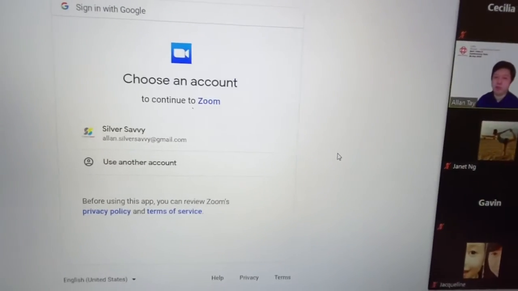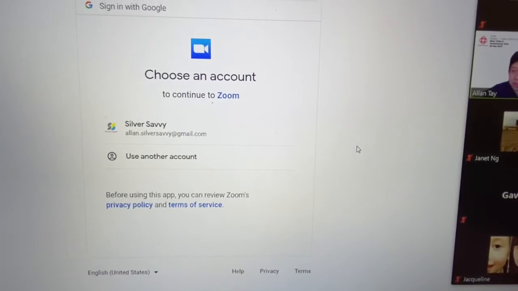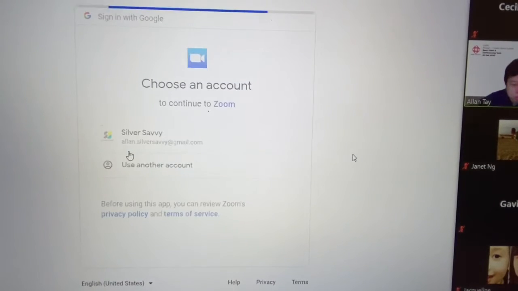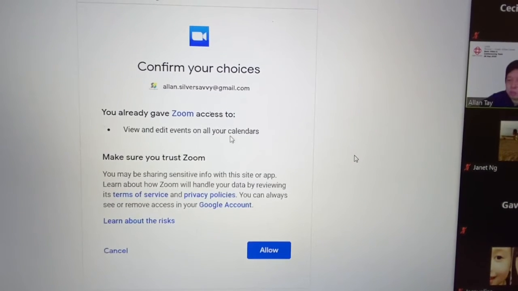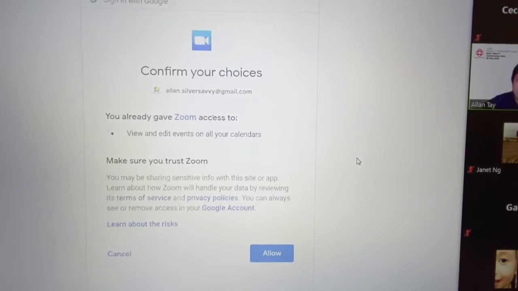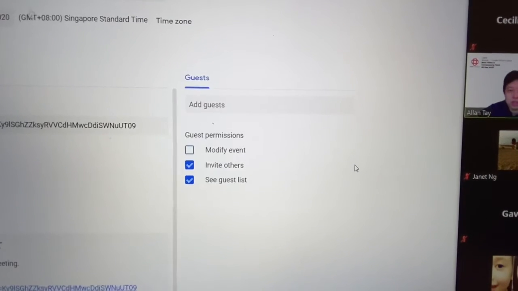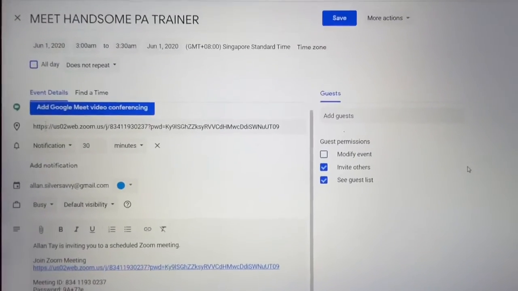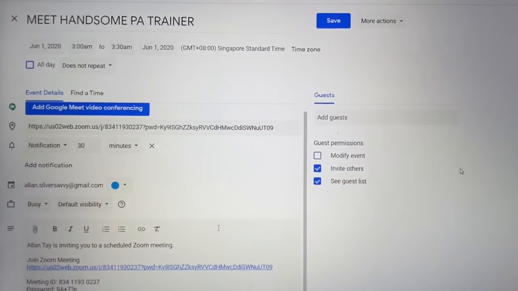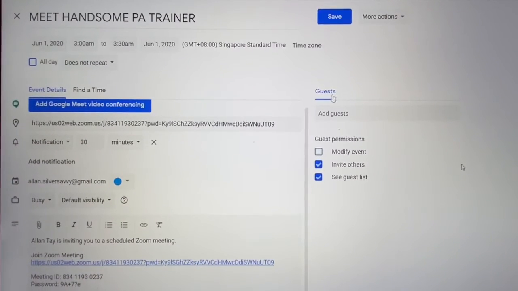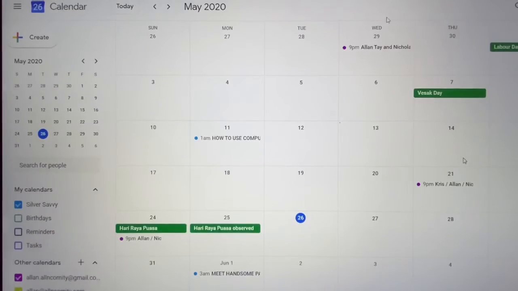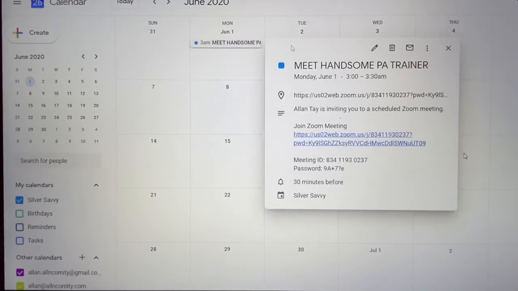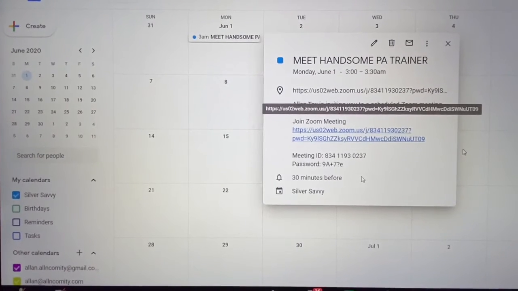You can see, suddenly my browser pops up. It's because it's trying to link to my calendar on Google. So this is my Google Mail. Just going to click in. And you can see it asks for permission. You just press allow. And you can see straight away it sets up a whole calendar detail for me, including the name of my class, the link, the password, the meeting ID, everything set there. So I just need to press save. And you can see what happens here is that immediately, if you see my June 1st, I've got a session here already. Meet Anson PH already.